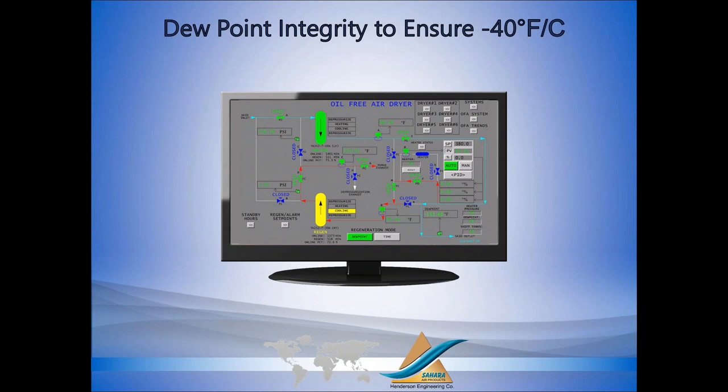In the U.S., the Instrument Society of America says that instrument quality air shall be 10 degrees C or 18 degrees Fahrenheit below ambient. So when it's 100 degrees Fahrenheit outside, you don't need minus 40. When it's minus 20 outside, you do need minus 40.